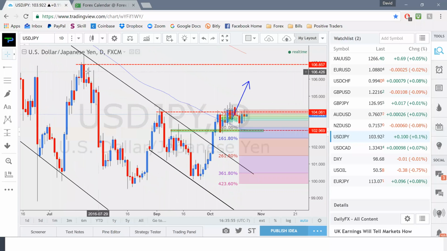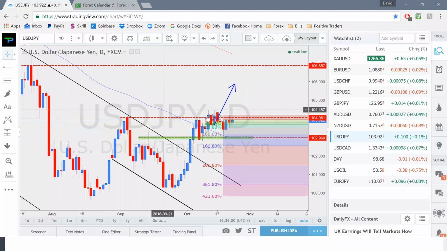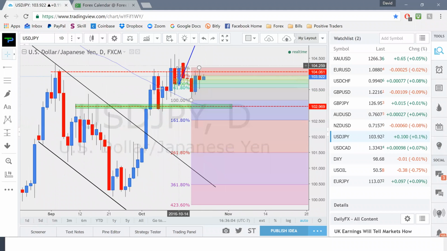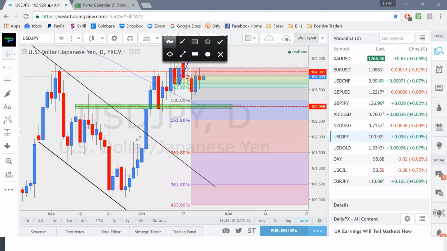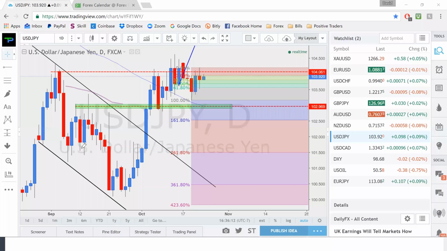So we have the top up here, top right here, right on. We have the resistance in this area. We talked about this last week, guys. I'm not going to go super in depth on this pair because we talked about it a lot last week on the different webinars, but I'll just draw it out very quickly. We were in this channel, right? We broke out of this channel.